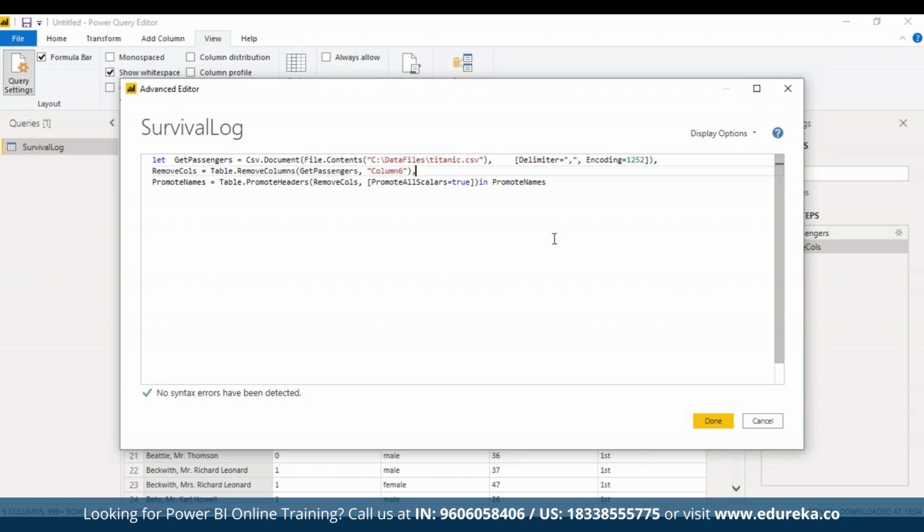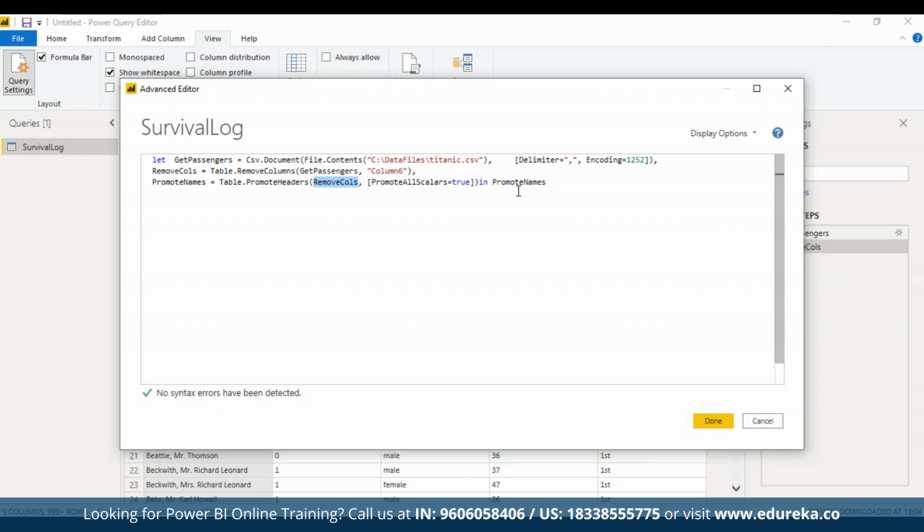This expression uses the Table.PromoteHeaders function to promote the first row to the column headers. The function's first parameter is required and specifies the table to use as the source data. This is just like you saw in the previous example, in which the new step builds on the previous step. The second parameter, promoteAllScalars, is optional but a good one to know about. By default, Power Query promotes only text and number values. When the promoteAllScalars parameter is included and set to true, Power Query promotes all the scalar values in the first row to headers. The expression results are assigned to the promotedNames variable.